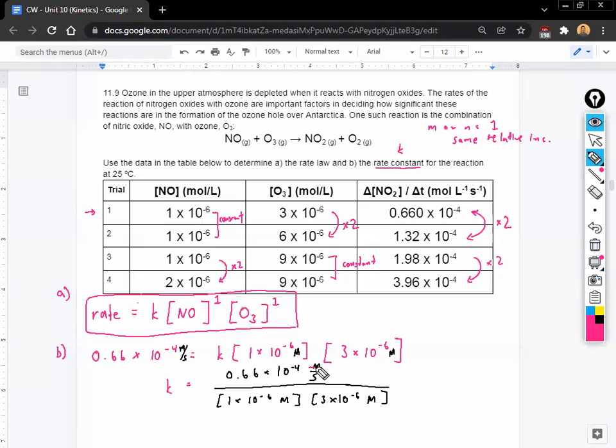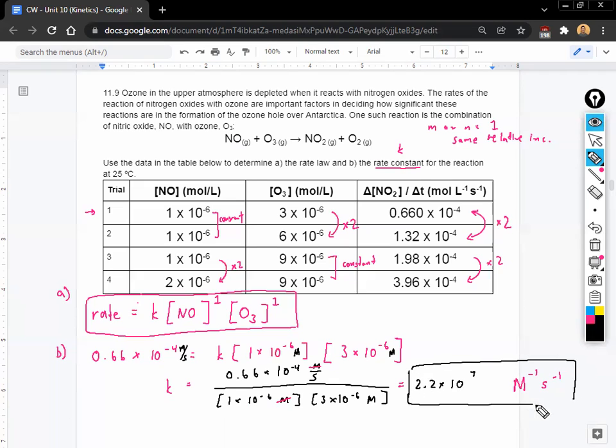Now, for the units, we know that one of the molarities cancels out. And so we're going to have seconds on the bottom of a fraction and molarity on the bottom of the fraction. So your units of measurement should have been molarity^-1 and seconds^-1. Okay, and then if you punch that into your calculator, you should get 2.2 times 10 to the power of 7. Okay, everyone got that?